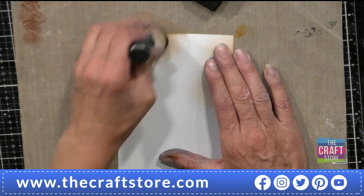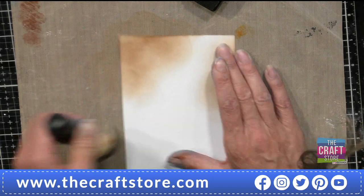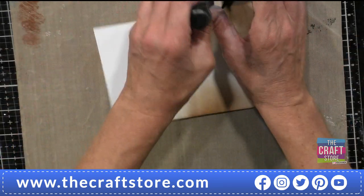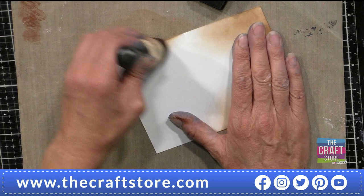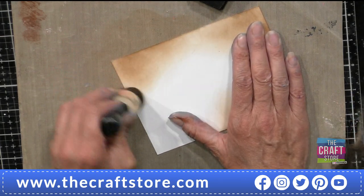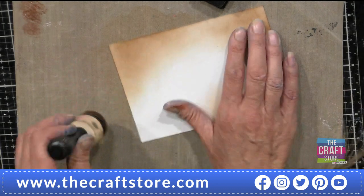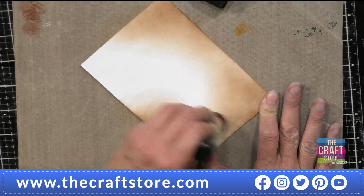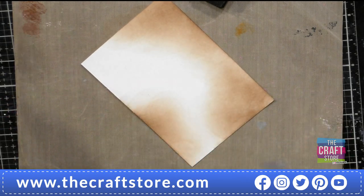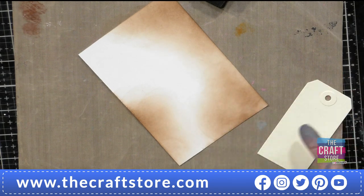So working in from the side, always working from the side if you want a smooth blend. Always make sure your mat is dry because if it isn't, the moisture will absolutely ruin your blend. This is a dye ink, the normal distress ink. So it won't oxide, but it'll blend beautifully and, well, it's just fabulous. Watch your fingers. This is something I do a lot. I put my fingers in. If you put your finger in there, it's water reactive.